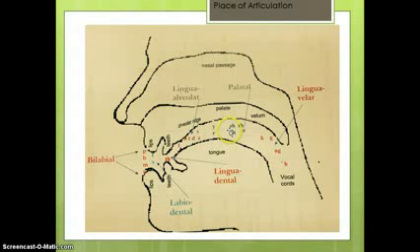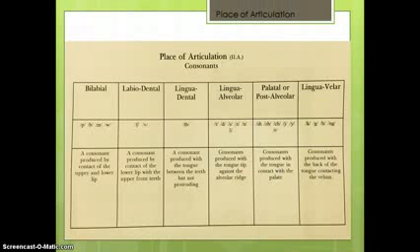I do just want to make sure, I think I misspoke when I told you what page this schematic is on. I think I said it was on page 27. It's actually on page 28. There is another schematic in your Clark manual that is on page 27. It also talks about place of articulation, and so it gives you some of these actual titles, and it recapitulates the speech sounds and whether they're voiced or unvoiced. But this particular schematic that we're looking at now really just is focusing on which speech sounds are made at these particular places in the oral structure.